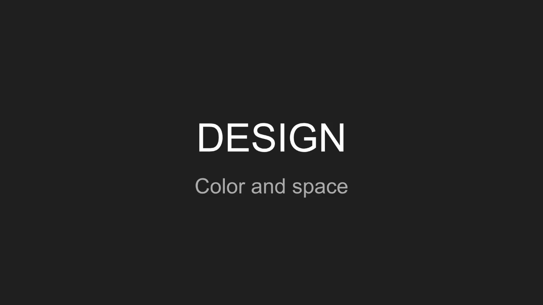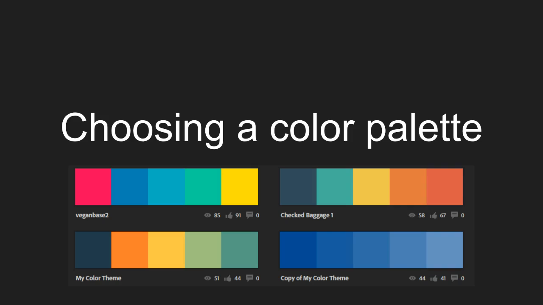Now let's talk about 2 design elements that can make your slides consistent and pleasing to the eye: color and space. Choose 3 colors to use throughout your presentation. Adobe Color CC is a great free tool that allows you to explore colors and create your own or use a picture. Let me show you.